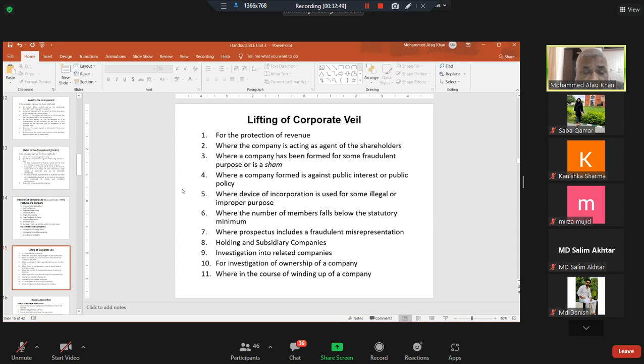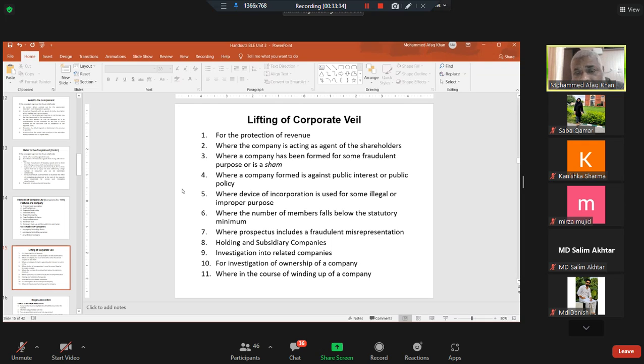of the company. But then sometimes it's necessary to lift the corporate veil, particularly when there is a fraud which the directors of the company undertake, and they use the company for defrauding the stakeholders. So it is necessary for the government, or for the investigative agencies, to lift that corporate veil and expose the persons who constitute that company, that is the members of the company.